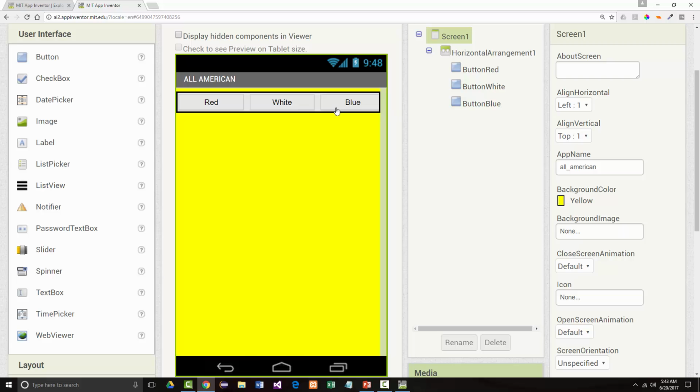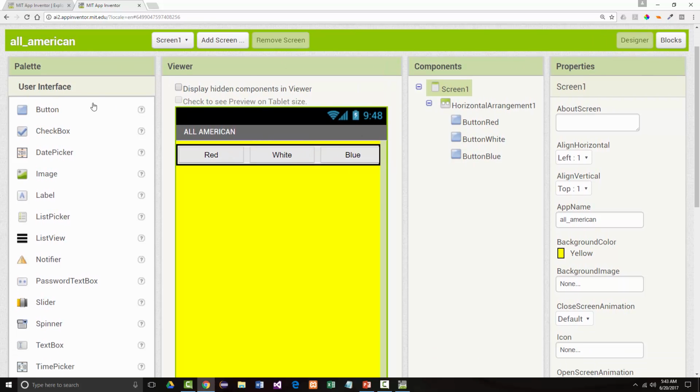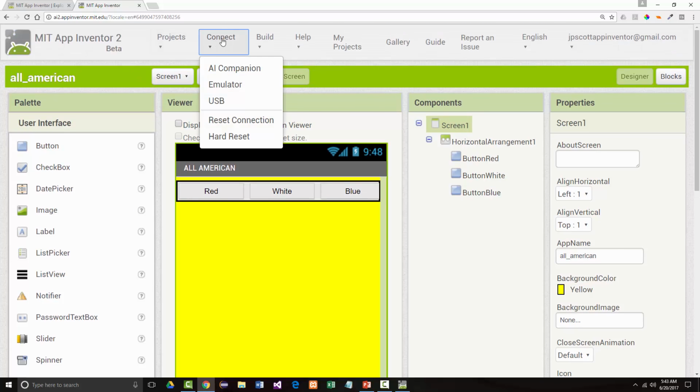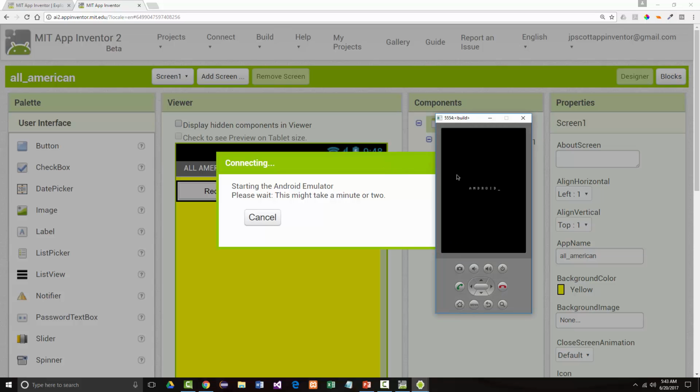And we're going to see if we can get it up and running. I've had some problems with my machine this morning. Had to run through some updates and the like, but let's see if we can get this to work. So, connect, reset my connection, connect, and try to open up the emulator. Now this is what happened last time. It said starting the emulator. This might take a minute or two. There we go. That's much better than what we had before.